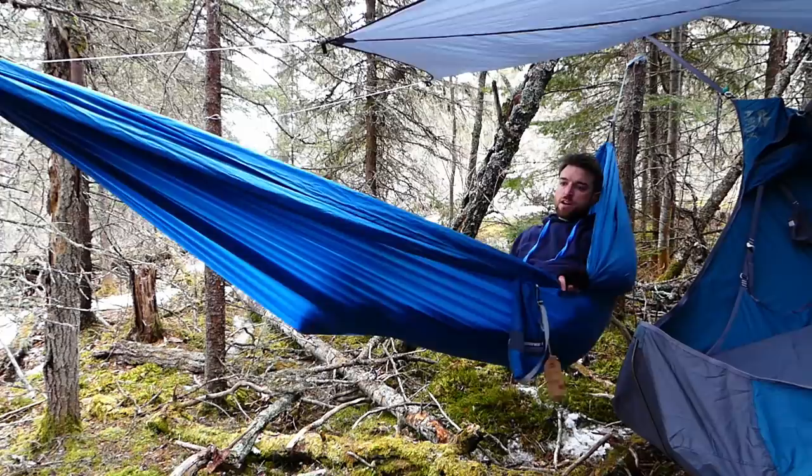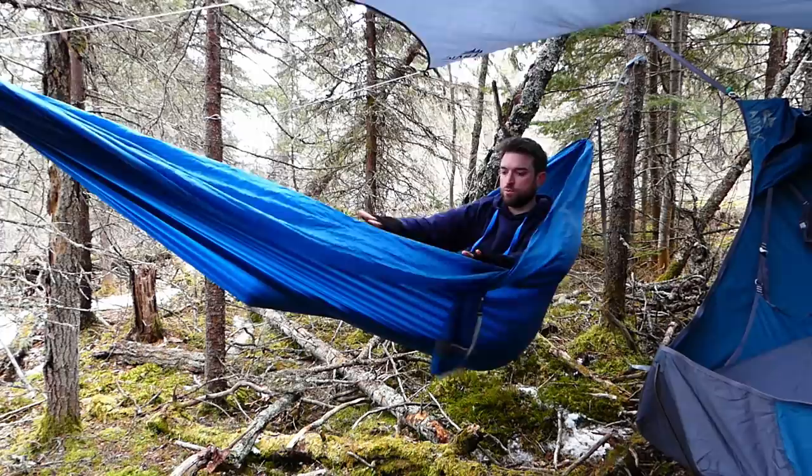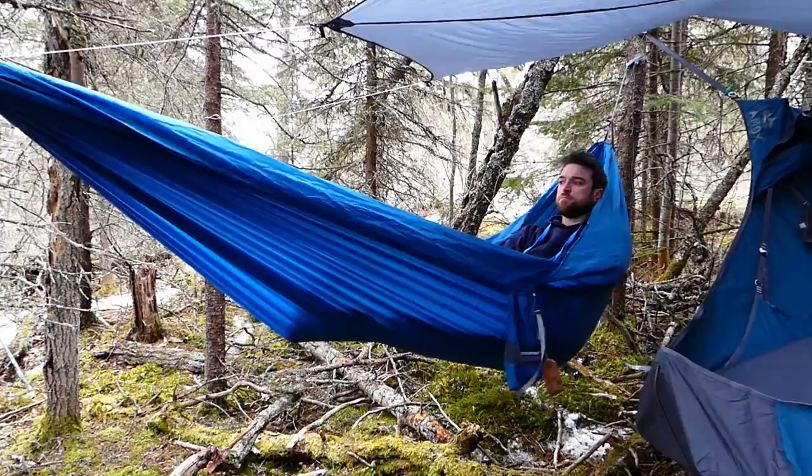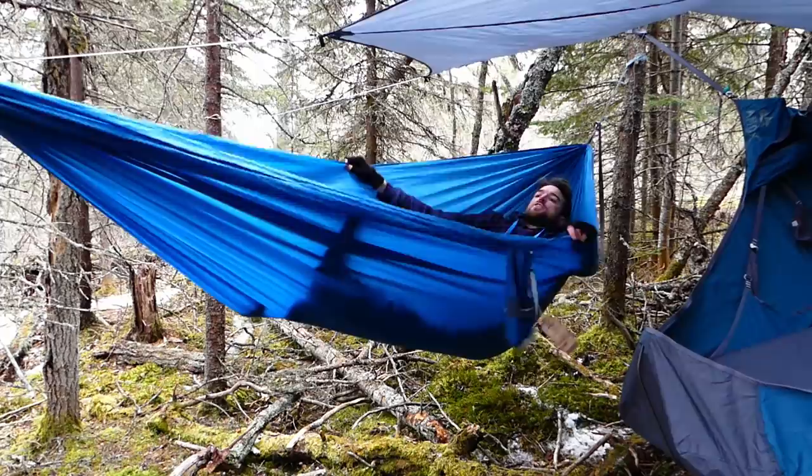Very comfortable. And it's super soft. Like, this has got to be the softest hammock material I've ever felt. And there are no seams sewn into it, it's just one continuous piece of material. So those seams, if you're in here in shorts and a t-shirt, can actually rub on your skin and be a bit annoying or uncomfortable. So this is pretty sweet. And this is the XL, so there is a big version of this too. It's sizable, it's generous.